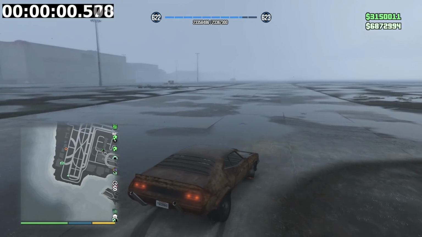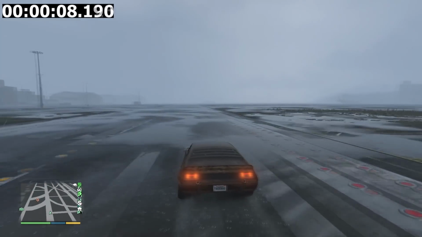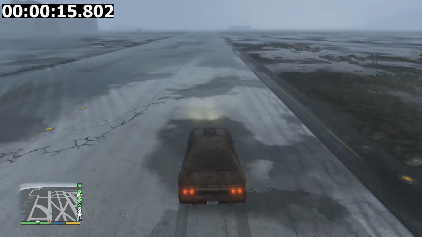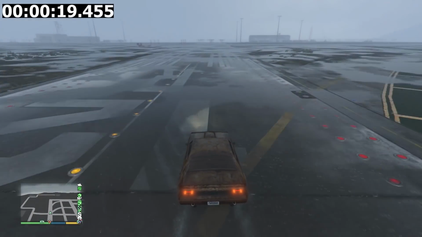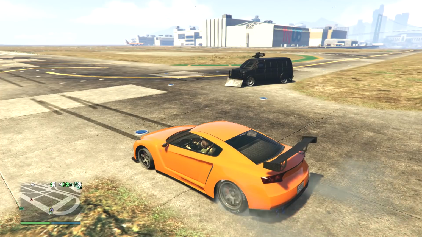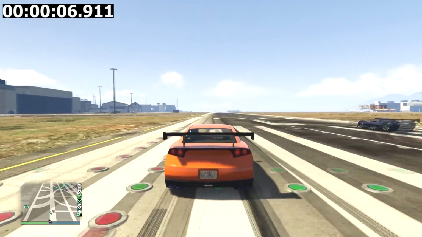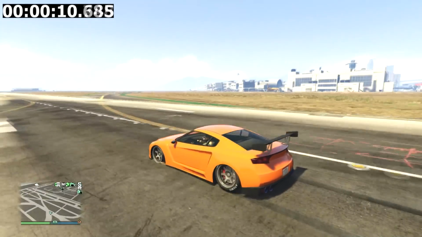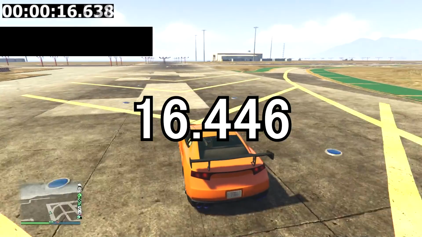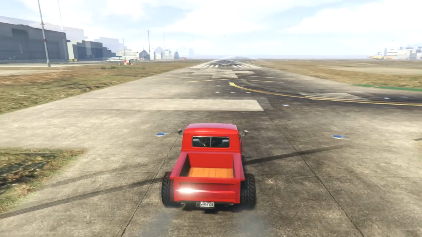On the Imperator, we've only popped the front two tyres. And the LEG, we would only pop the front two tires. On the Rat Loader, we've not done anything to the tires.